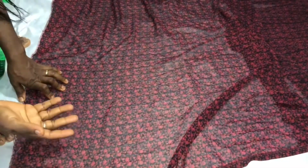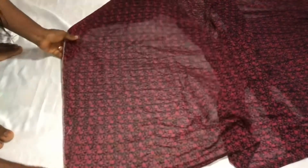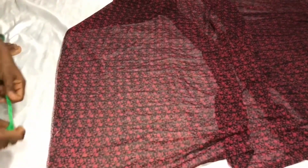So now the pleat starts from below the hip length. Our hip length is 24. I will add about 3 inches to it, making 27. So I will say my gown length minus 27, which is 39 minus 27. That will give me 12 inches. Then I will add 1 inch for the seam allowance, which gives me 13 inches.